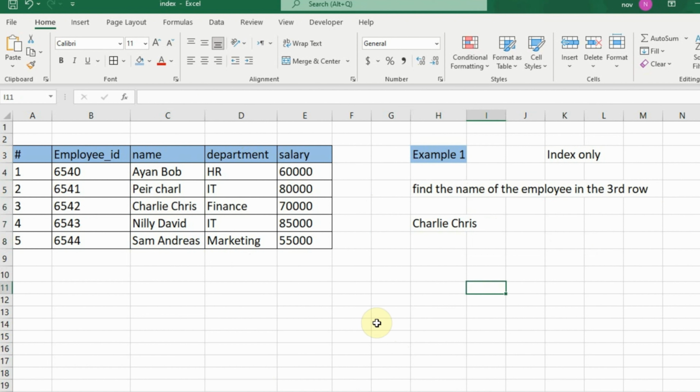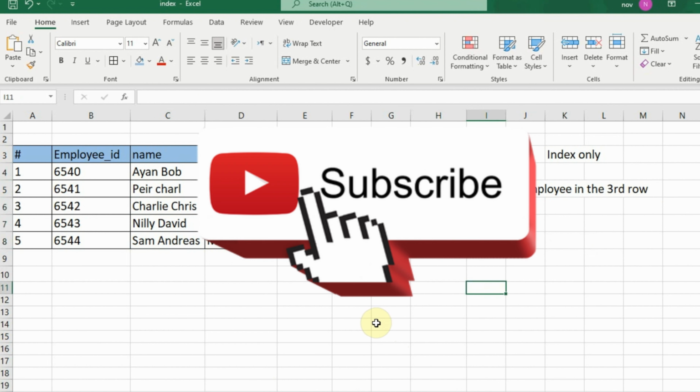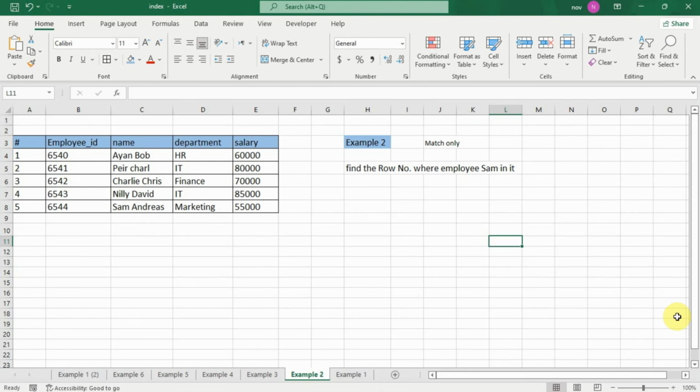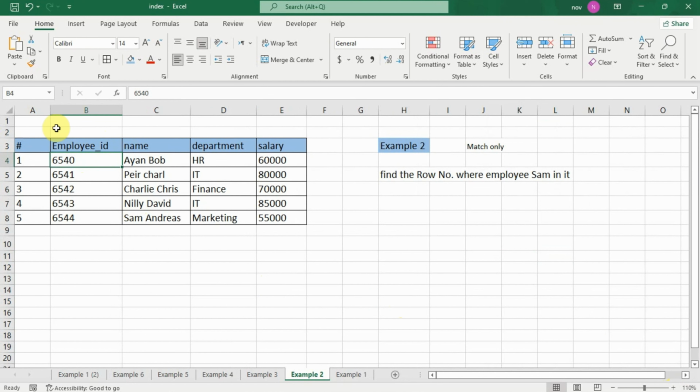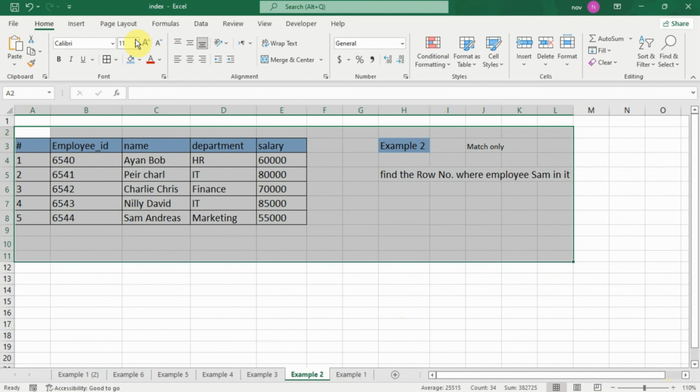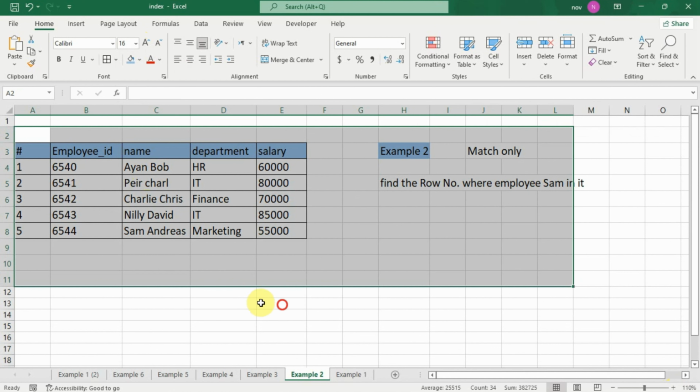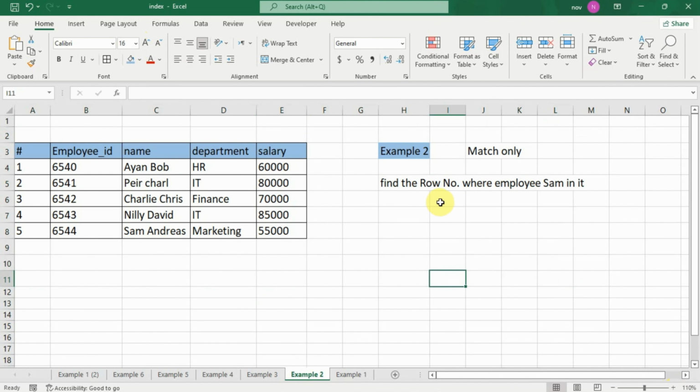Then we will go to a more complicated way to use the index function. In example number 2, we have an introduction to the match function. We want to see the basic way to do index and match separately, so you can understand. Match is used to find the position of a value within a range. For example, let's say we want to find the row number for the employee name Sam.